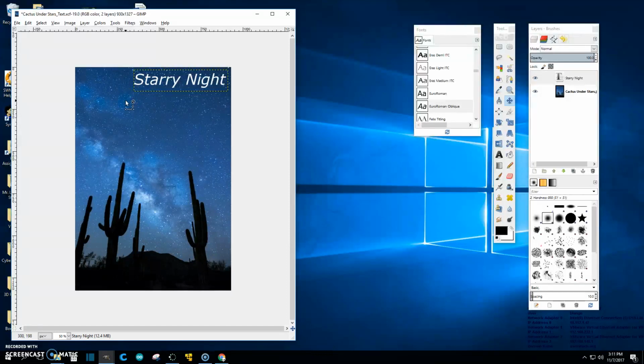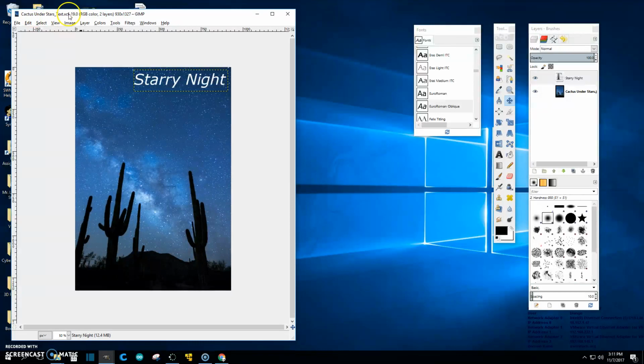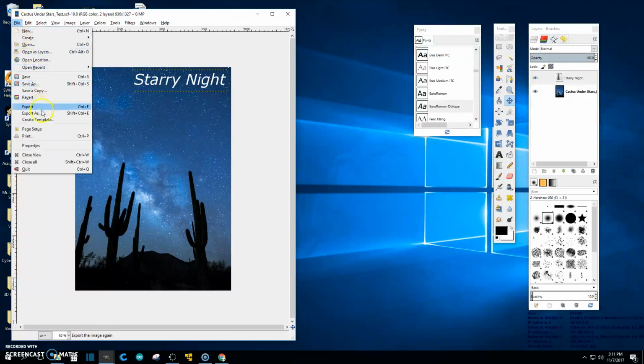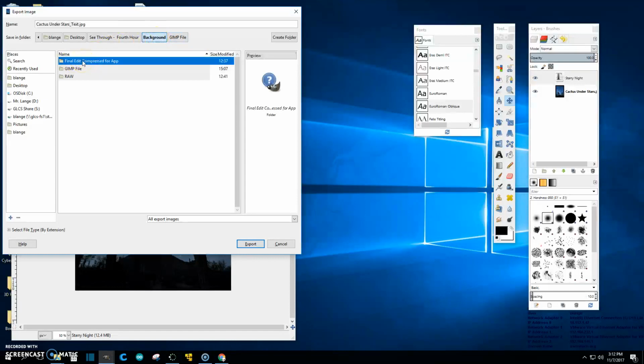I'm going to do a Control S on my keyboard. That saves what I have done here, or you can do a file save if you wish, but we already did a save as, so it actually is saving it as this file in the correct location where we put it. Now I want to export that, you guys. So I'm going to export as, and now I need to make sure I put it in the right folder. This is going to be our final edited one for our app, compressed one for our app.